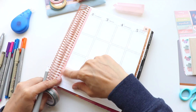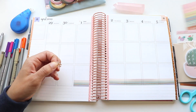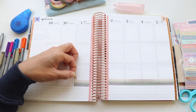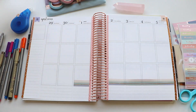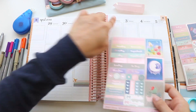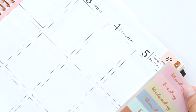I like how it frames the planner and makes it look really put together. I'm adding some more ombre style washi tape along the bottom here, and the reason I'm only covering these days is because I had a trip. I'm using an airplane sticker from It's Planning Time to highlight that row. I was thinking of adding a row of yellow on top to make it stand out more, but decided it looks fine as is.